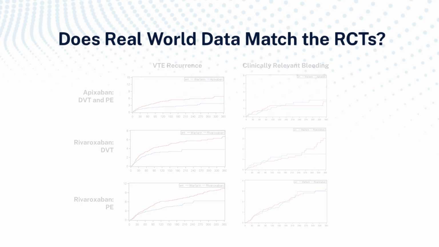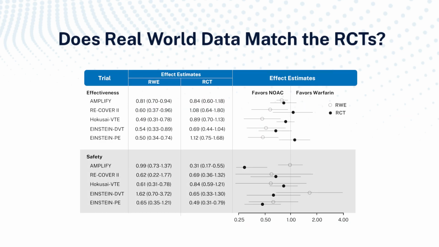In this next one, we looked at rivaroxaban-treated patients who had a deep vein thrombosis. And in this case, we actually see that the rate of recurrent VTE was higher in the warfarin group than it is for patients who received rivaroxaban. And on the right, again, we can see that the bleeding largely overlapped, although towards the tail end of this particular cohort study, we can see that the bleeding does get a bit higher with the vitamin K antagonist group.